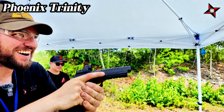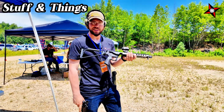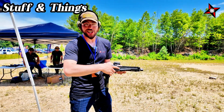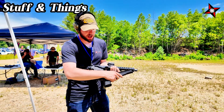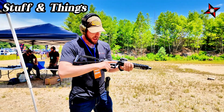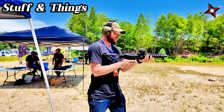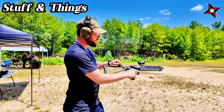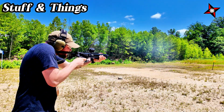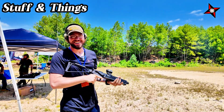Oh, holy crap. All right, we're here at the Stuff and Things booth where there is all the stuff and all the things. So what we have is a chassis for this Kel-Tec. Now the old school way, just to change your mag, it was like being in stinking California. You had to flip this down, put your other mag in and all that nonsense. So you take this and you throw it, and then you put this modular chassis on, and now you can run this like an American in just basically full-blown freedom mode, as it was always meant to be. Now the chassis is not going to do that, but it does make it a lot better.